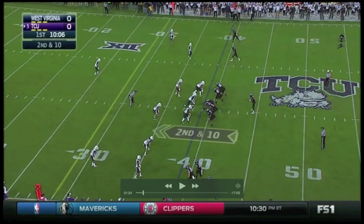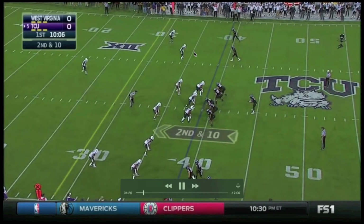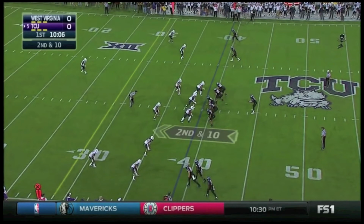You could specifically notice how the heads of the defenders are a little bit more towards the line of scrimmage into the backfield, meaning they're staring at the quarterback. And it seems as if they have this linebacker or defensive back out here covering Josh Doctson. And we're going to see what happens from here. So let's let the play run and let's see the outcome.